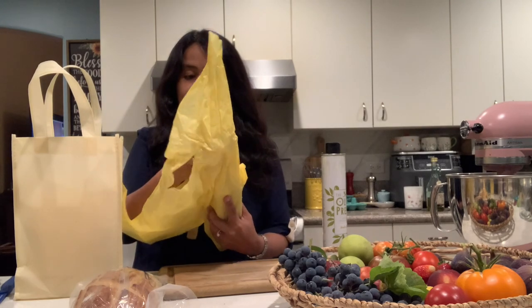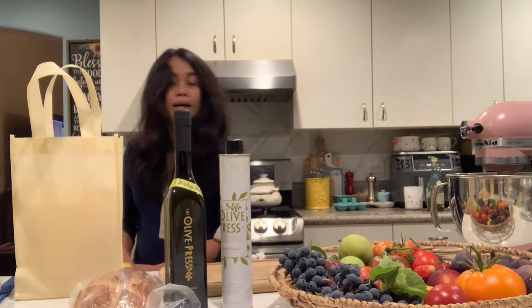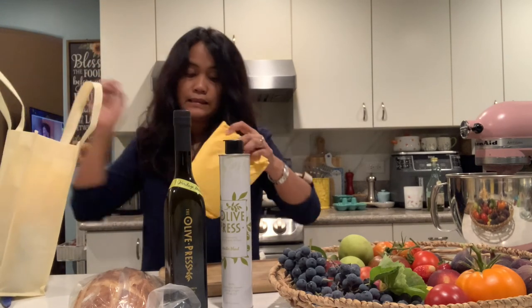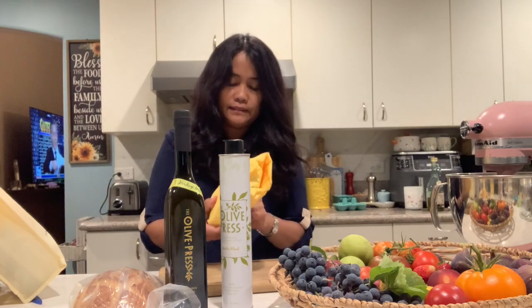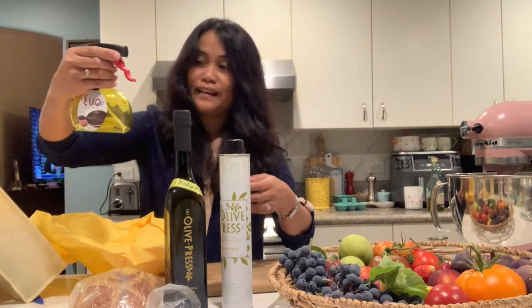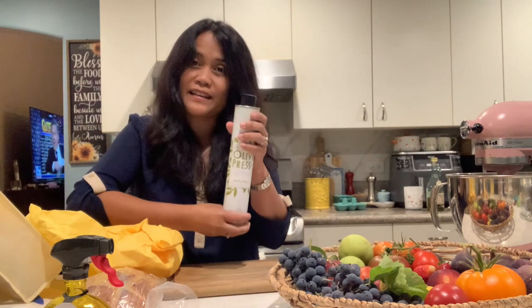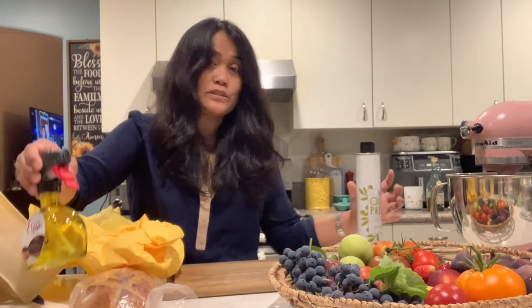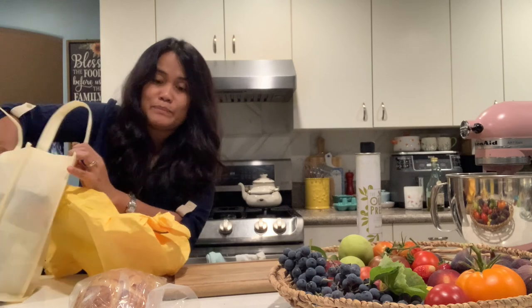This olive oil from there — I like this container. We also got this spray so for the air fryer we can use the spray, like this. So we got like three olive oils. For the tomatoes, I'm going to open this one — tomatoes and olive oil go very well together. I also need to harvest some basil or mint in a little bit.